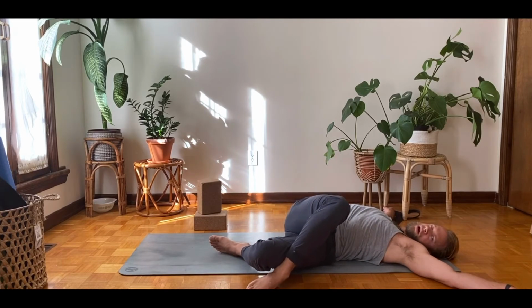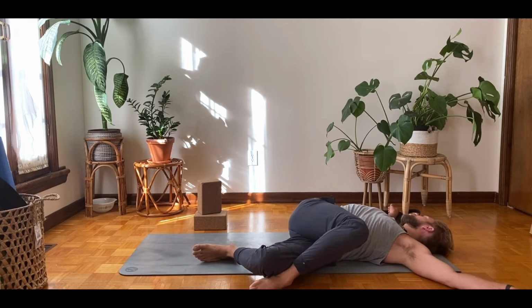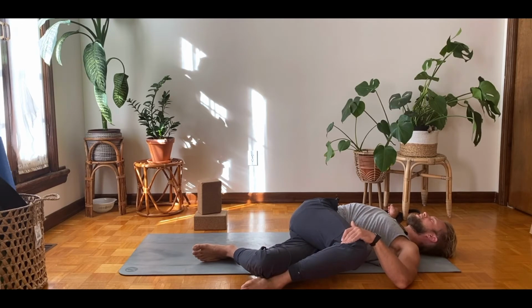The knees can stay off the floor. And then twist, looking over your right shoulder. There's also the option of giving yourself a little adjustment. Using your left hand, you can take hold of that right thigh and gently pull it down towards the floor.